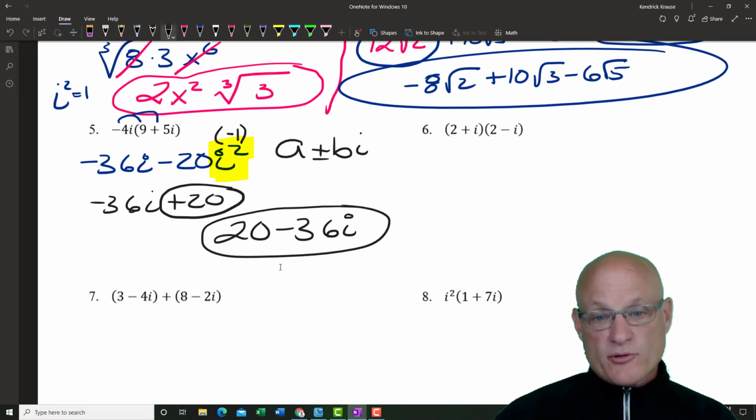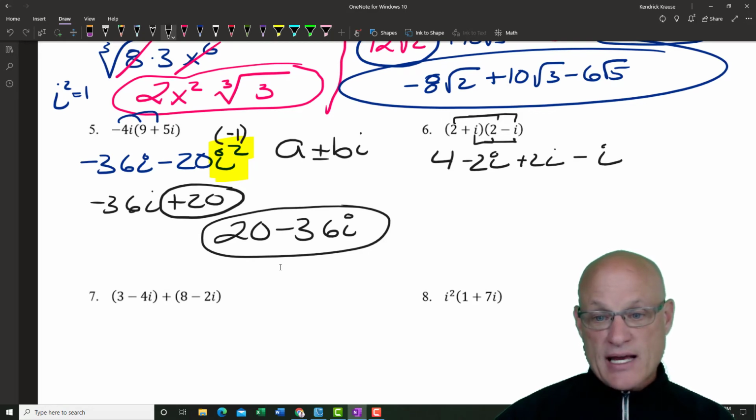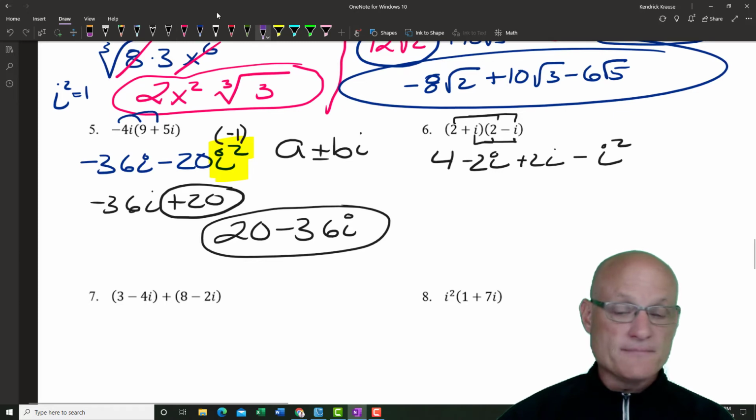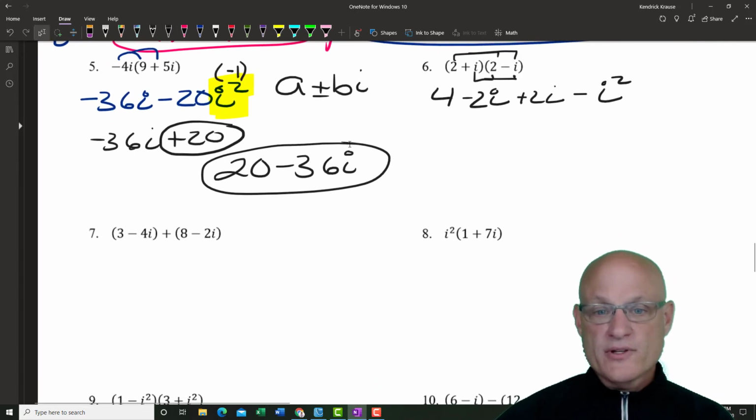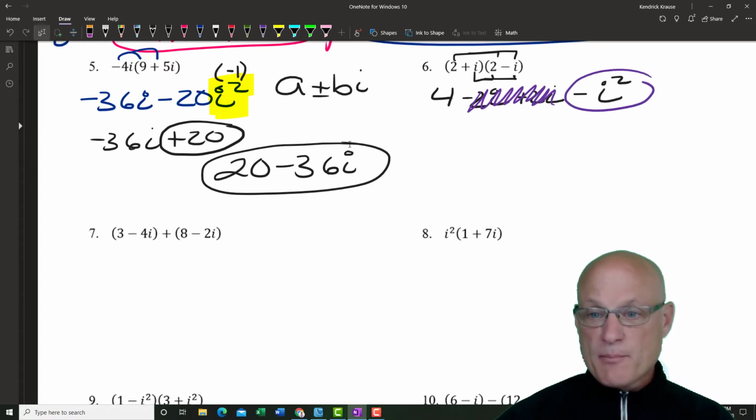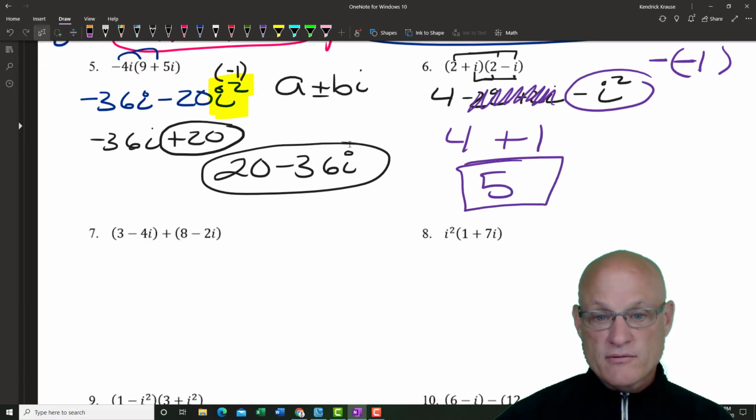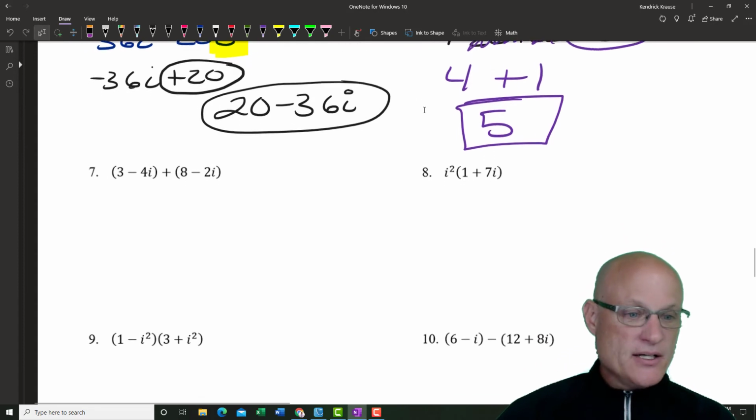All right, we've got to double distribute. So 2 times 2 is 4. 2 times negative 2i is negative 4i. i times 2 is plus 2i. And then i times negative i is negative i squared. Oh, that's going to get a little funky. Well, first, these cancel because positive 2i and negative 2i cancel. And then this is really minus, and then what's i squared? Negative 1. Well, what's minus negative 1? That's really plus 1. So the answer to this problem is really just 5.